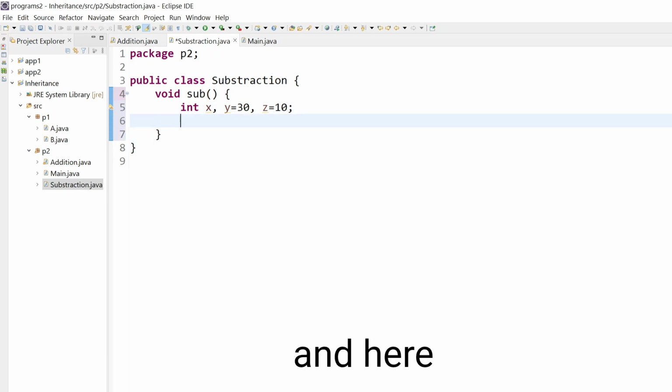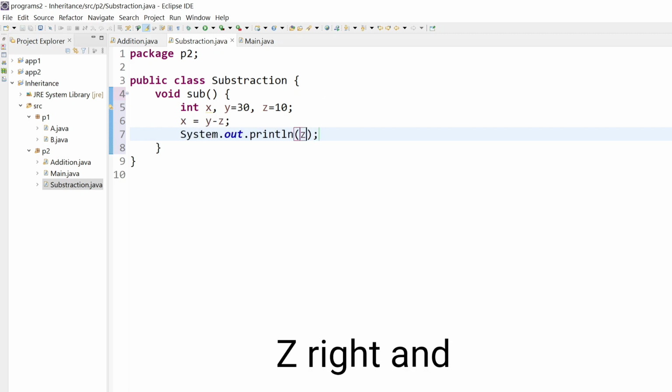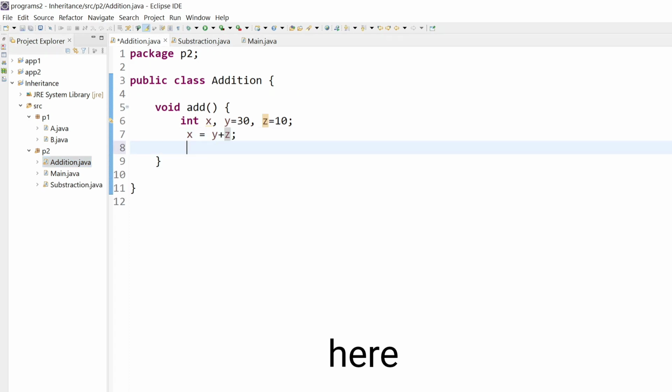And here x is equal to y minus z, SYSO print z, right? And here SYSO x, right?